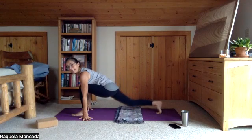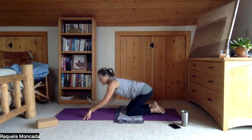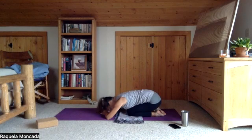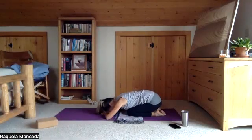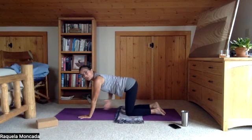Hand down, right knee down, left knee comes to meet your right knee, and let's move the hips back to child's pose. Take a moment, reconnect back with the breath. And gently, let's find the way back to tabletop position.